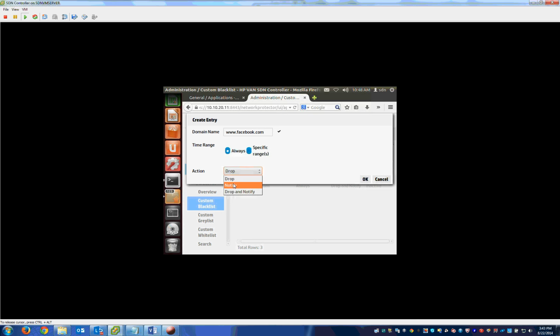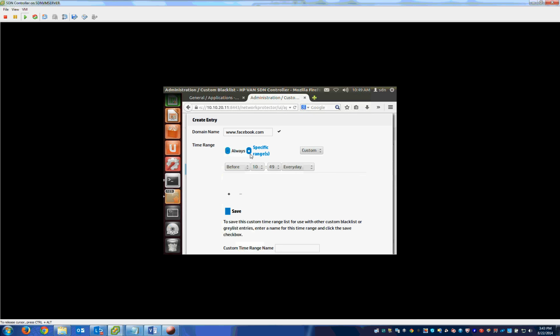It could drop, it could notify you, like it would send you an email, or it would show on your SDN controller under alerts that a malicious query was detected, and you can see the IP or MAC address. Or you could do drop and notify. They both technically notify you, but drop and notify can notify you a different way. But we'll select drop.